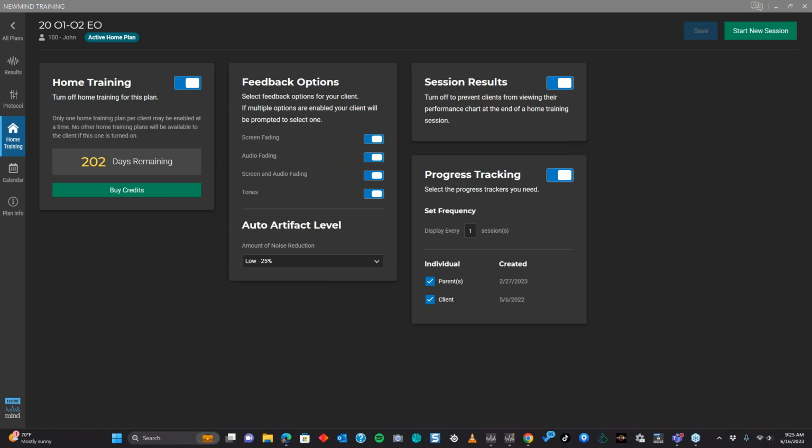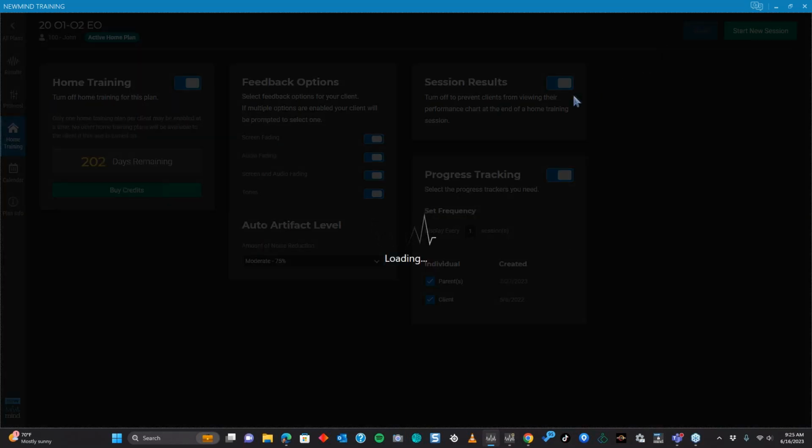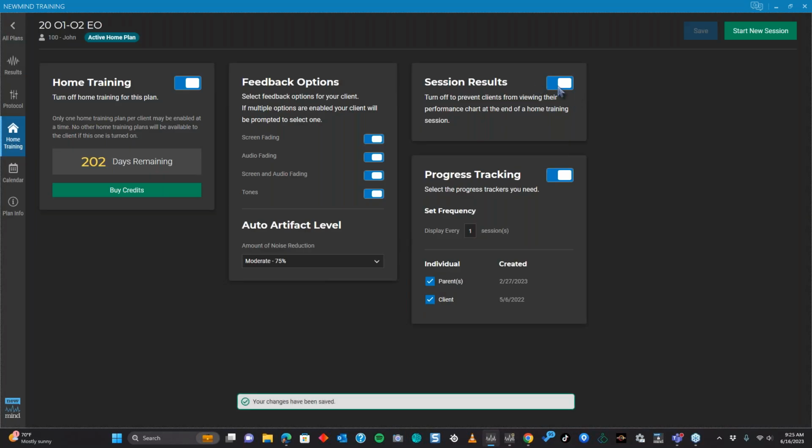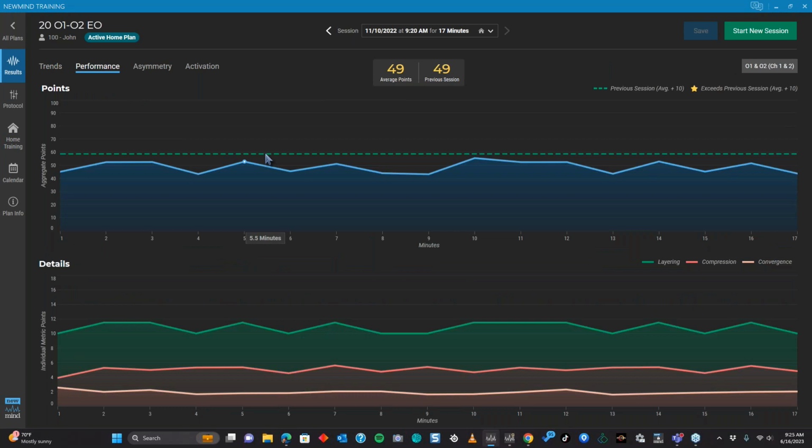It's potentially going to skew asymmetry. If they're tensing up, you get a lot of excessive high beta that's pulling that mid beta up. Your beta asymmetry numbers are probably going to be off. So you're really going to have to rely heavily on looking at their progress trackers to determine if they're moving in the right direction.